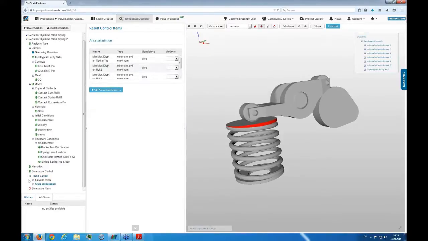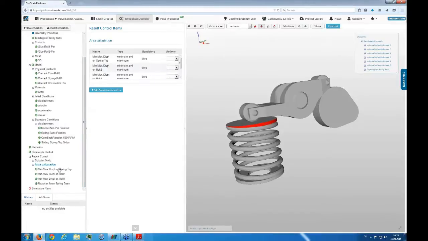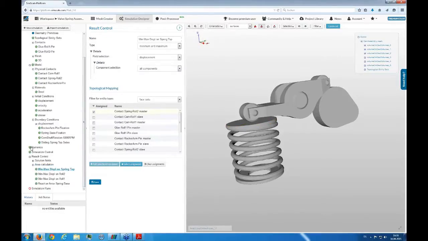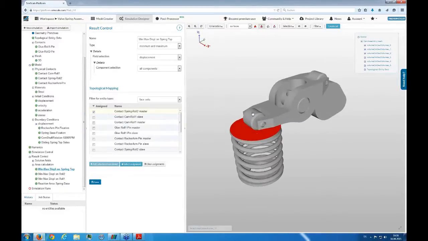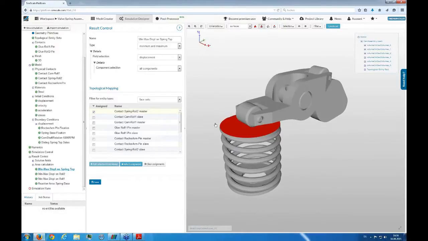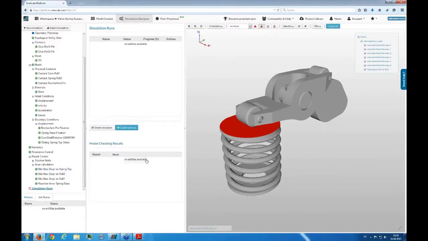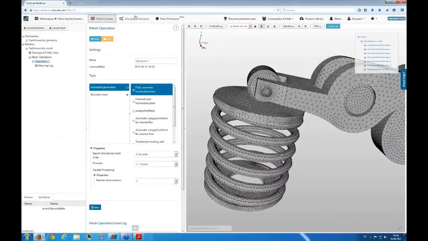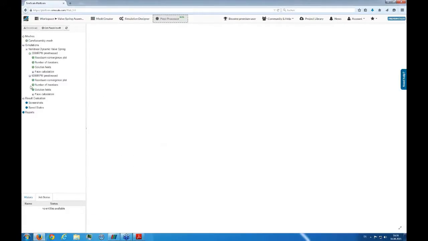What we also can do with the solver is some calculations at a few specific areas. For example, one of them is the top face of the spring. We're really interested in the vertical displacement when the crankshaft rotates. We'll see later how this evolves. And basically that's it. We create a simulation run, let it run, and have a look at the results, so we go to the post-processor. Of course, this will take a few minutes to compute, or rather an hour, and then we go to the results.